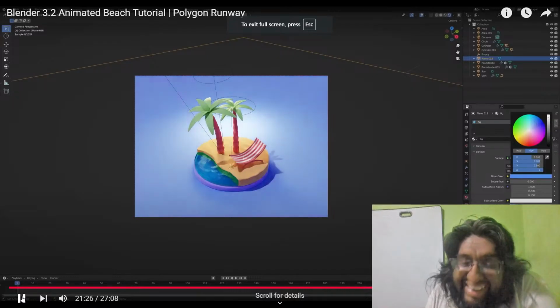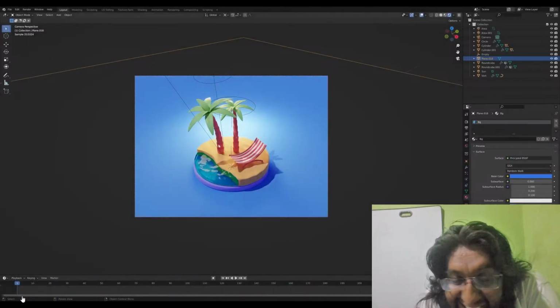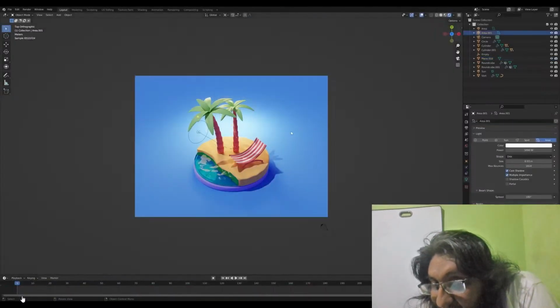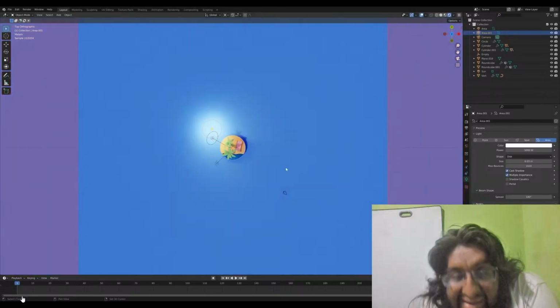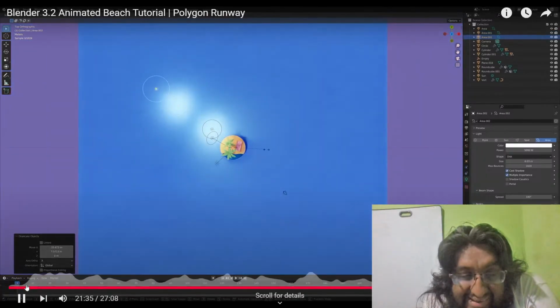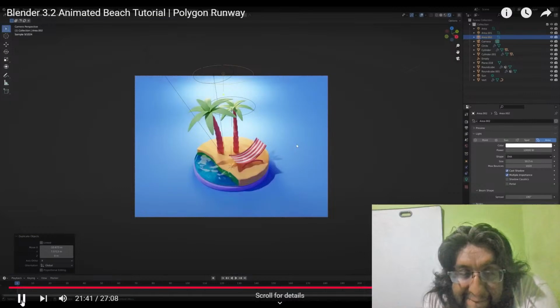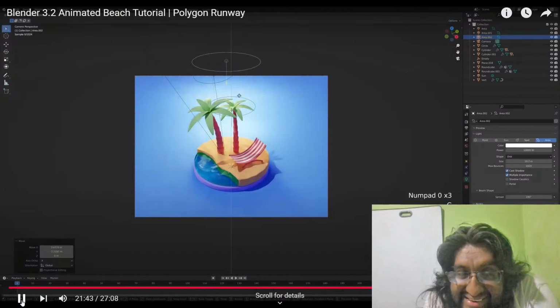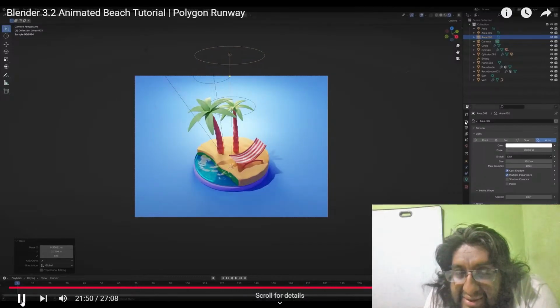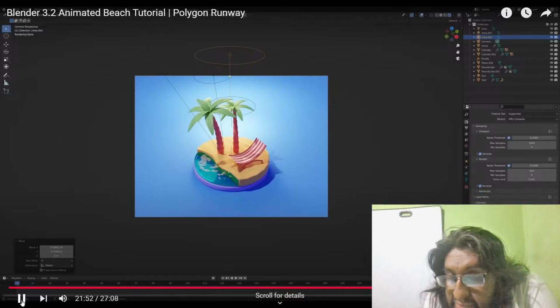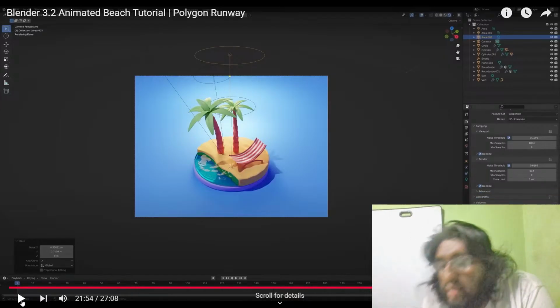Now let's play with the tones here as well. And maybe we can add a secondary background light, so I'll press Shift D and add another light there, increase the size and increase the power to something like 10,000 and move it around so we get this nice light dispersion on that background. And finally we can go to the render settings, color management, and play with the contrast.